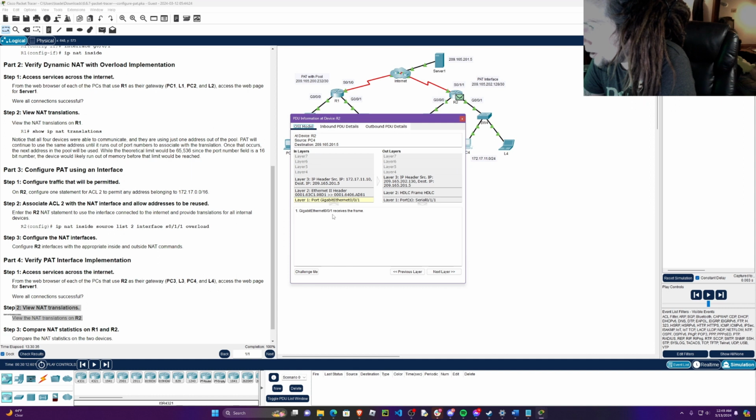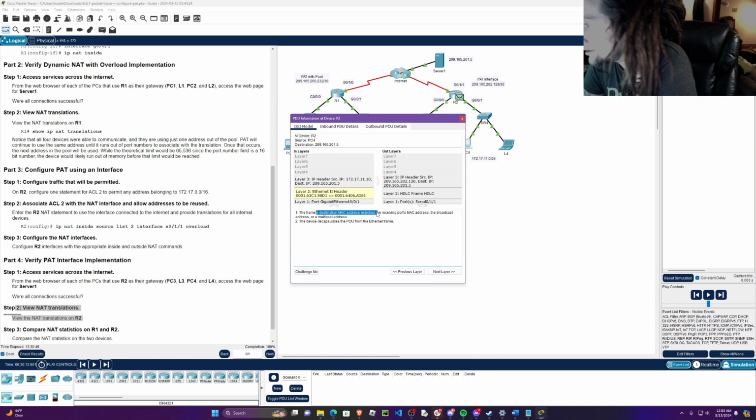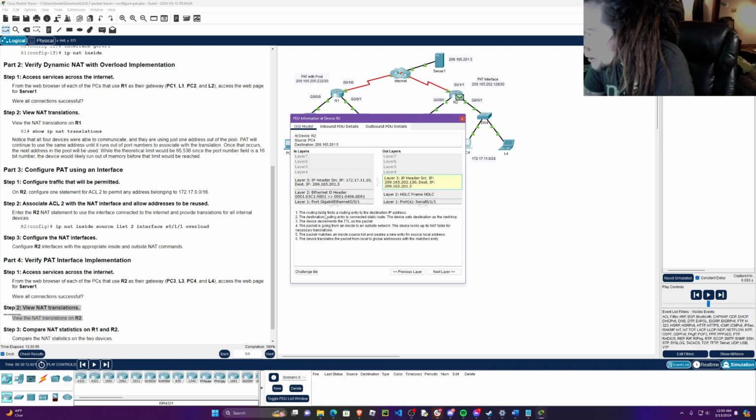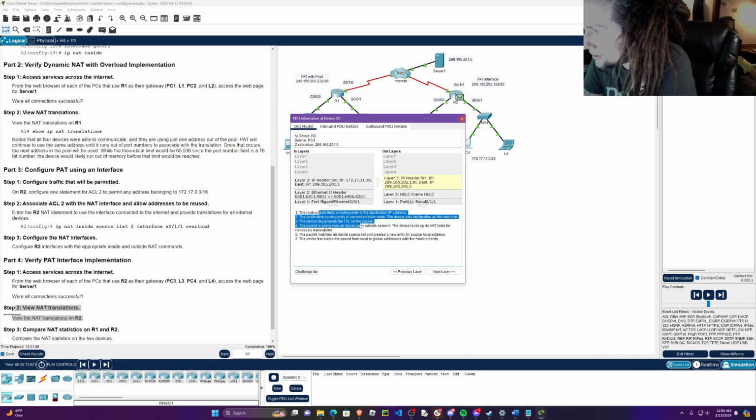So on layer 1, gigabit Ethernet receives the frame. On layer 2, the frame's destination MAC address matches the receiving port's MAC address, the broadcast address, or multicast address. The device decapsulates the PDU frame. The device looks up the destination IP address in the routing table. The routing table finds a routing entry. The destination routing entry is a connected static route. The device sets destination as the next hop. The device decrements the TTL in the packet.